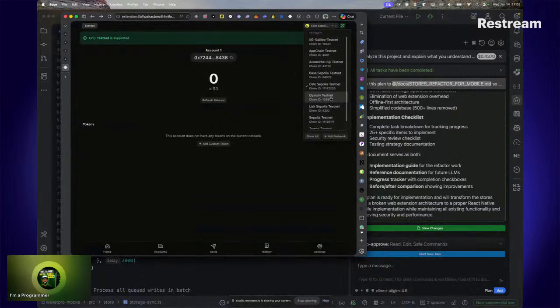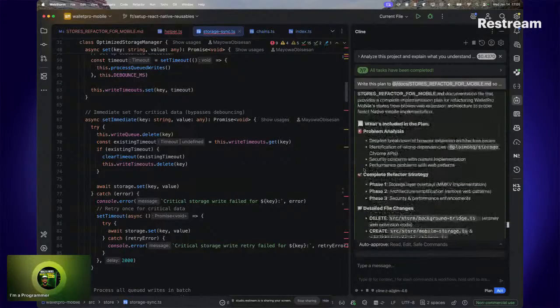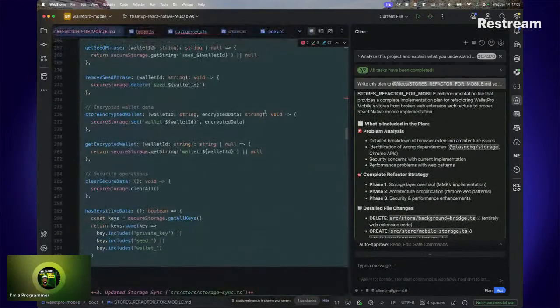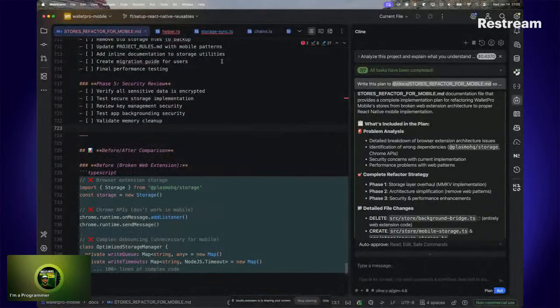I don't need to refresh the page. I don't need to refresh anytime I do anything across the page, across the extension. It just works as smoothly as possible. So this is one of the things that was done, very crazy stuff. So we need that. Now that this is done writing what we need, as you can see, it's very detailed, so even if we give it to another LLM, it knows what to do. So now this is done.